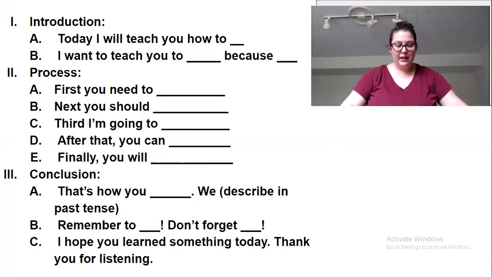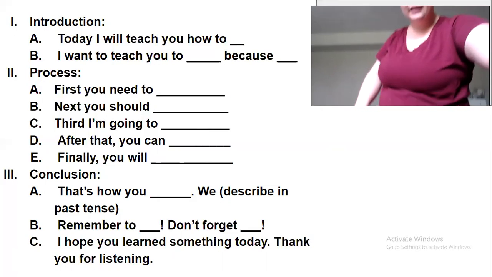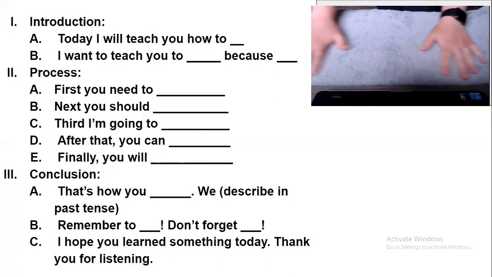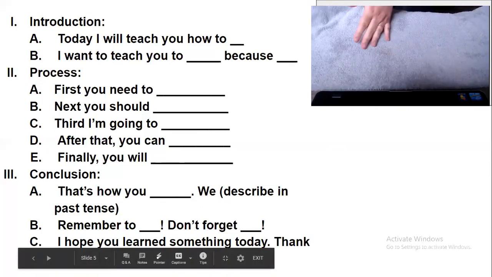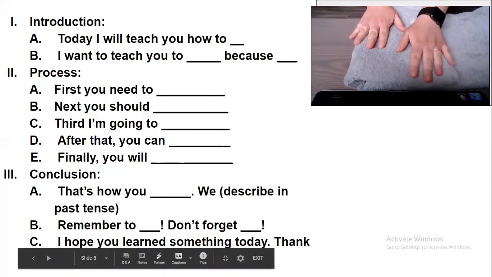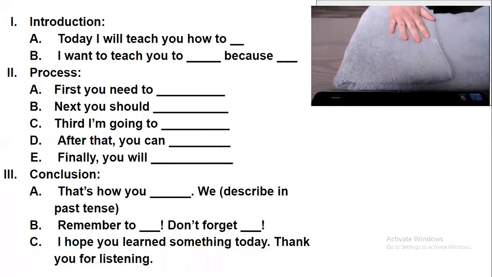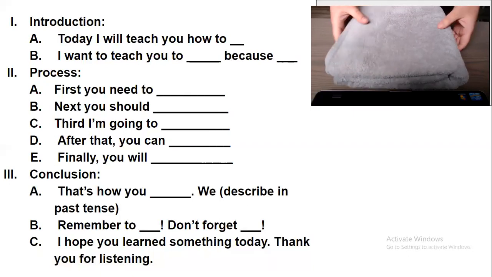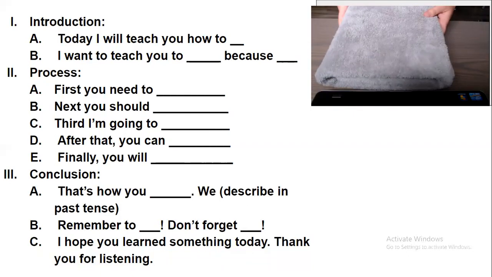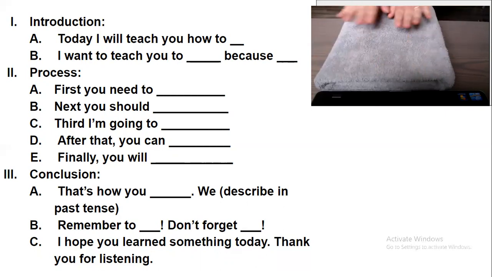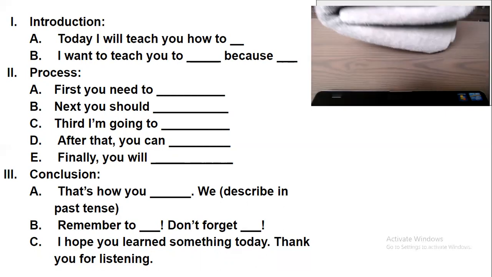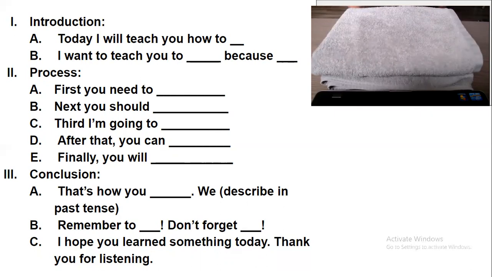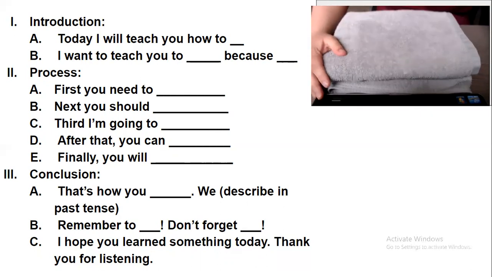After that, you will lay the towel flat on your table, excuse my belly, like this, and fold it in thirds so that the towel is like this and like this. Finally, you will flip the towel over and smooth all the edges, and you have a very nice and neat folded towel that you can slide onto your shelf.